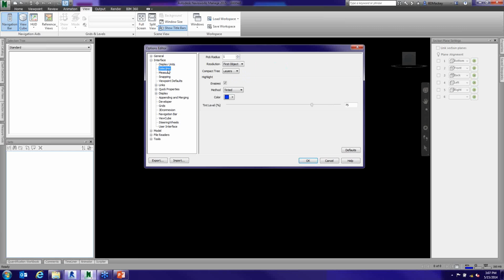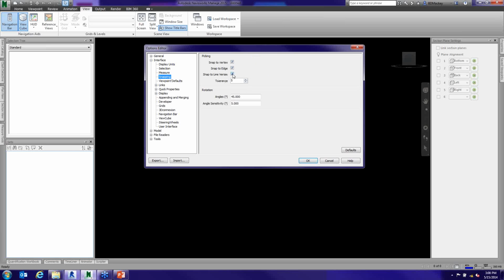The other thing here is there are different options for selection, like if you don't like the blue selection color. We are going to talk about the resolution on selection when we get into this. That'll be back in the ribbon interface as well, so I don't worry about it too much here. One of the big complaints I always hear is, how come I can't measure in 3D? Well, it's because you don't have the in 3D box checked. So I always like to check the in 3D box so I can more easily measure. And the big one for measuring is you always want to make sure that all of your snaps are checked. I forget what it is out of the box, I think snap to vertex isn't checked, so you can grab edges and vertexes or line vertexes.